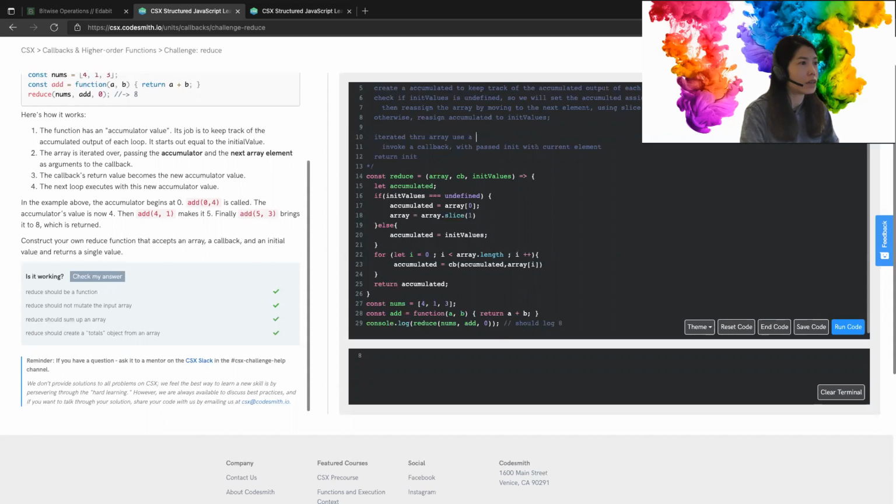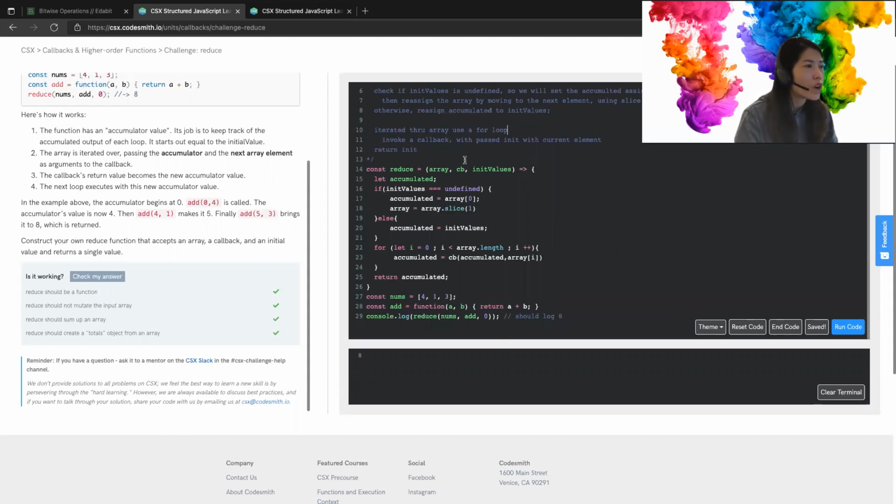So inside the for loop, we're going to invoke the callback function, passing in the accumulator, because we already reassigned it, along with the current element.